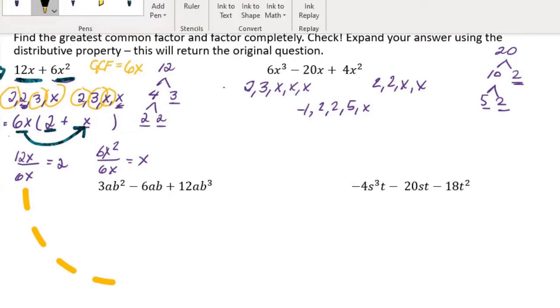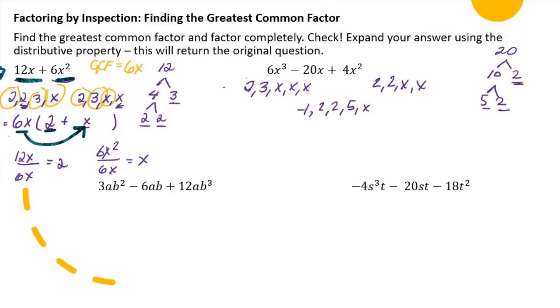What's the greatest common factor? Let's look at what they have in common. All are divisible by a 2. So now that I have 3 terms, I do have to be able to circle that factor in each term for it to be common. And I'm out. That's all the numbers. Let's look at the x's. I can circle an x in each one. So it turns out that the greatest common factor is 2x.